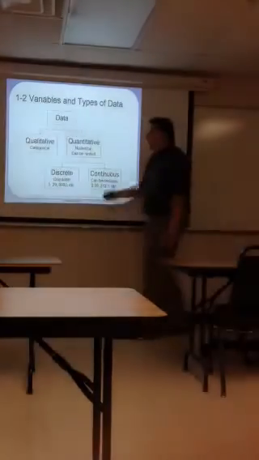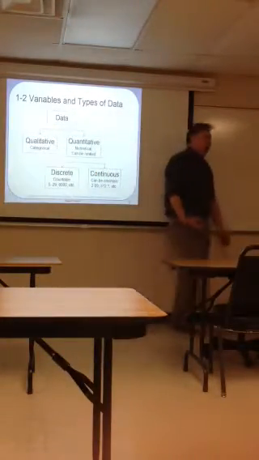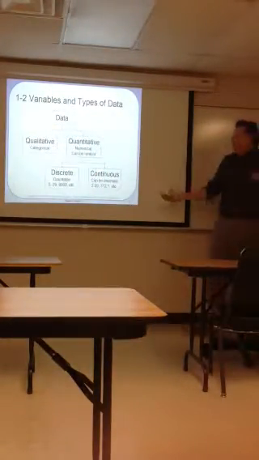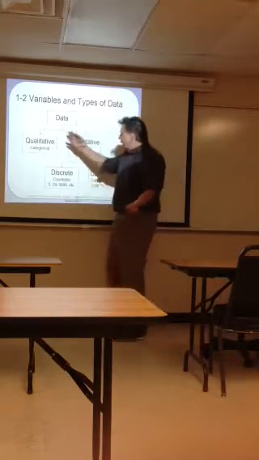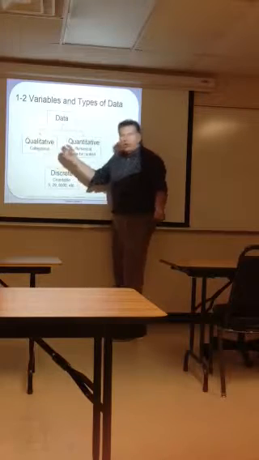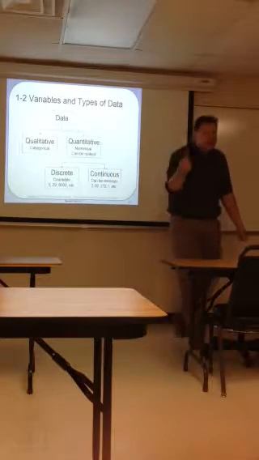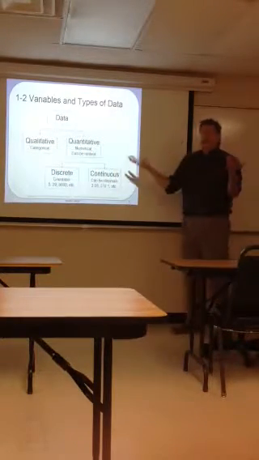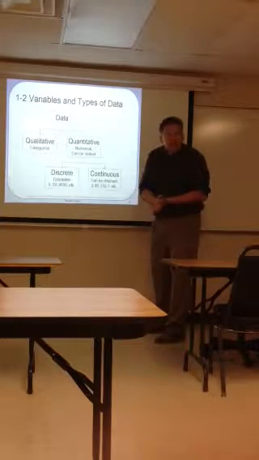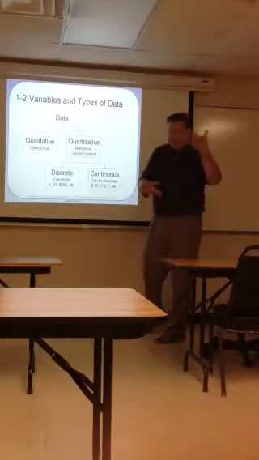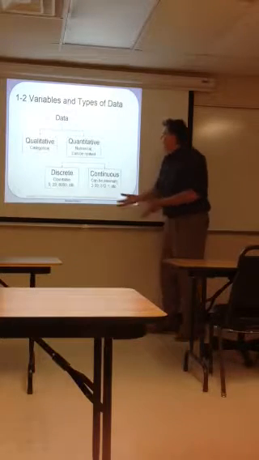So as we can see, we have data. We're collecting data. We're dealing with data. Like it could be categorical data. And when I'm talking about categorical data, we're talking about qualitative data in nature, like eye color, hair color, religion, socioeconomic status, lower class, middle class, upper class, things like that.